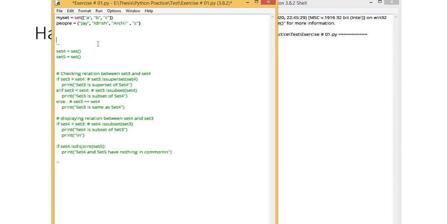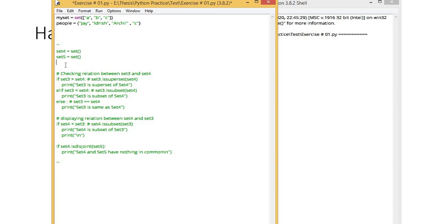We also have some other operations like disjoint set, proper set, subset. So for it, we have any two sets to check what output we will get against them. Let's check their outputs also. We have a set 4. We have declared it an empty set. We have a set 5. We have also declared it an empty set.